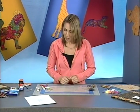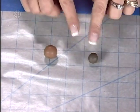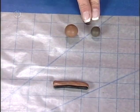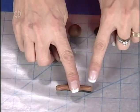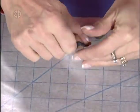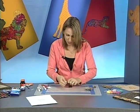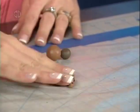For the acorn thumbtacks, use oven-baked clay in brown and black. Mix one-third black to three times that amount of brown, twisting and conditioning the clay together to create a darker brown for the acorn cap. As you condition, it goes from a fun marbled effect to a nice solid dark brown. Also keep some plain brown for the nut part of the acorn. Always work on a protected surface not used for food preparation.